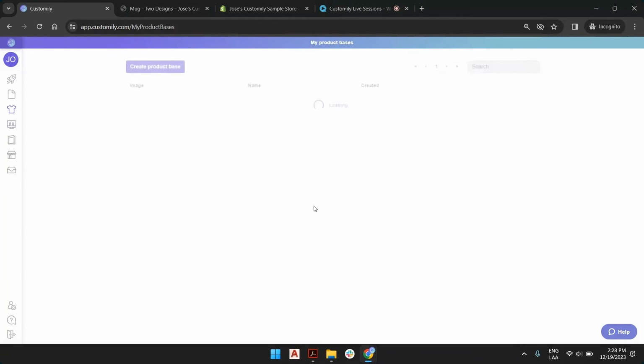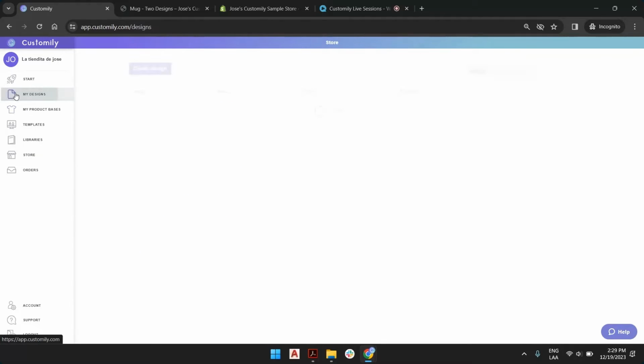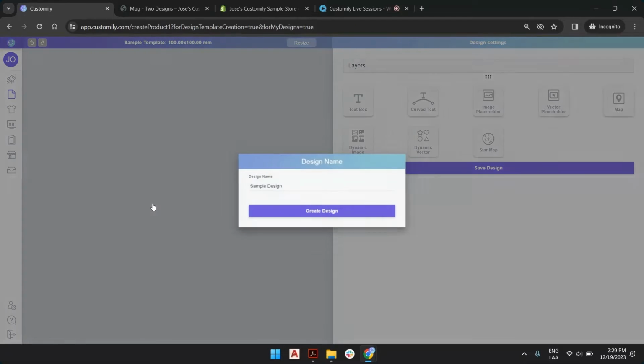Let's click done, and now we have two print areas, so we are ready to put a Customily design on that print area, but also we want to design something on our own. So for that, we are going to My Designs in here. Or we can always go to the Start section and click here on the new My Design. A My Design basically will be a canvas in our design studio that will allow you to put together whatever combination of elements and graphics you want for customization.